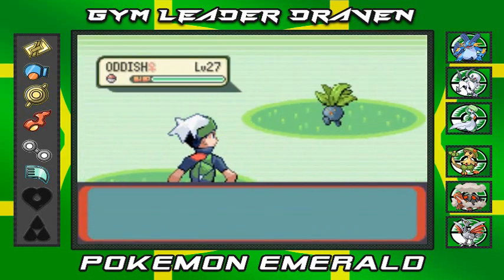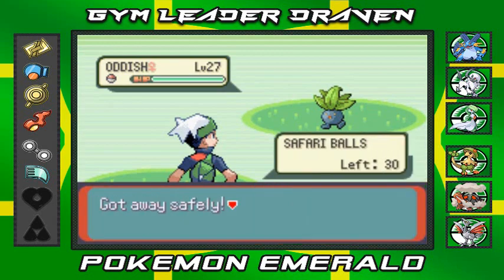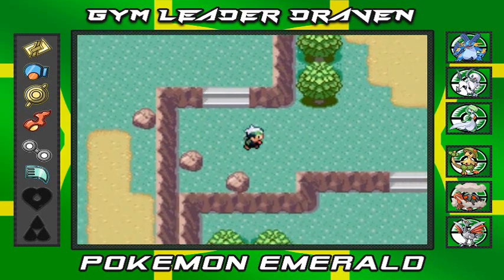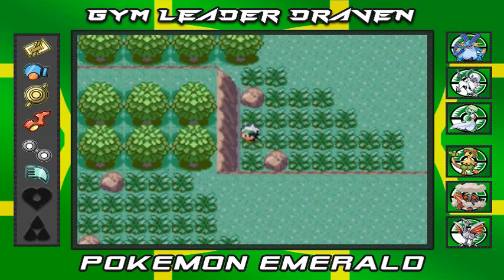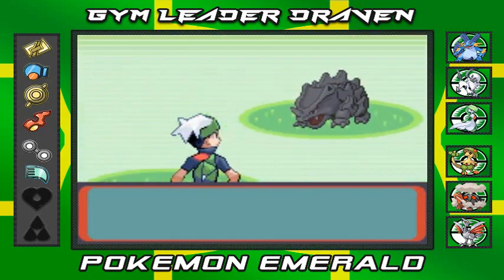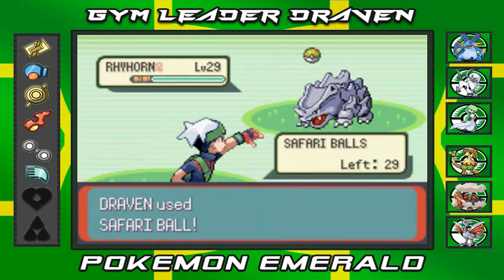Nope, just Oddishes. You know, you gotta love Oddish. Gotta love Oddish, but nobody likes Oddish. That's right. Okay, so we can't go there, or we don't want to go there. And we're just going to go right here. Capture some more Pokemon, you know, find them, train them, that kind of stuff. And would you look at that? We found ourselves a Rhyhorn. Okay, so let's get this Rhyhorn.